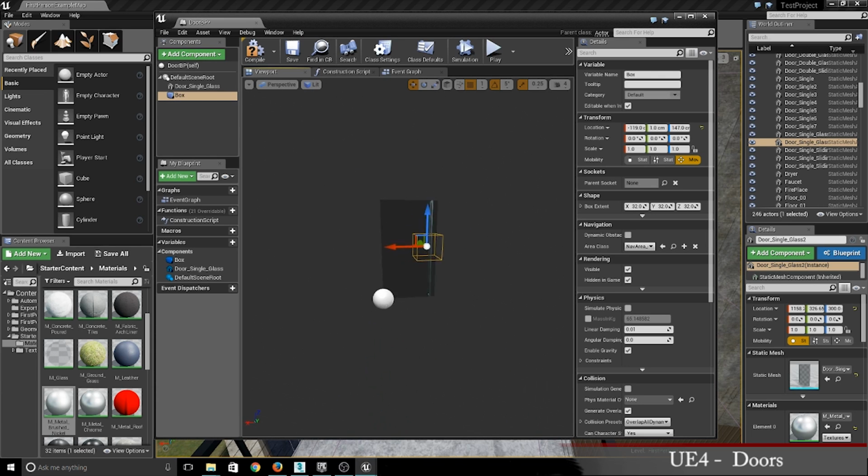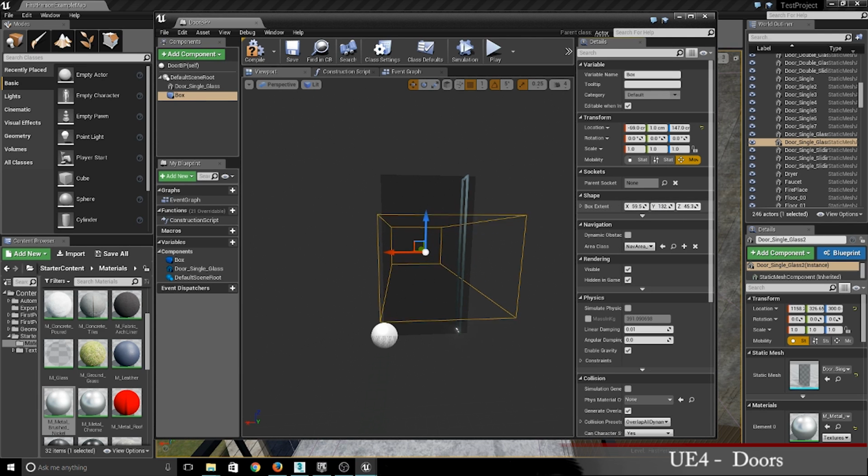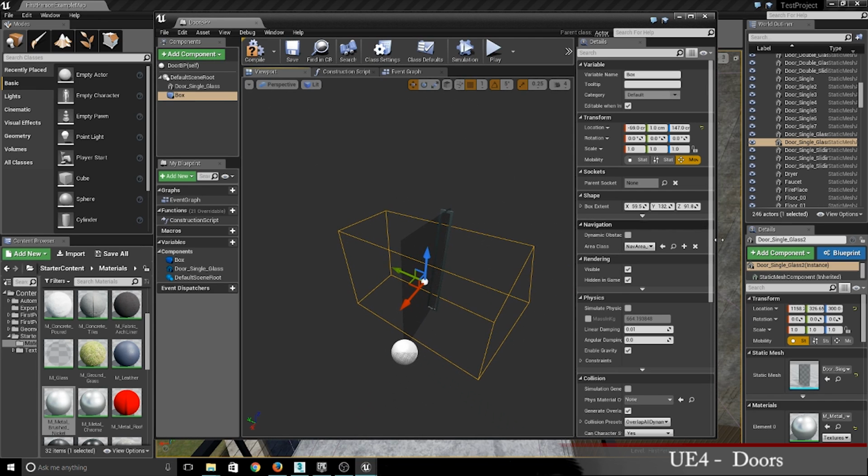Put that kind of in the middle of the door there. And we can change the size of it so that when we bump into this, it opens up for us, right?